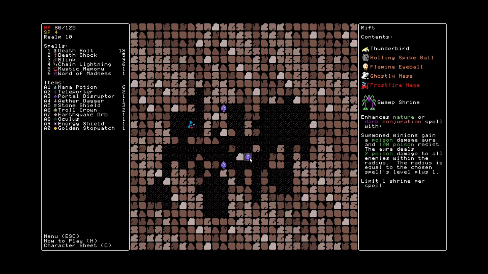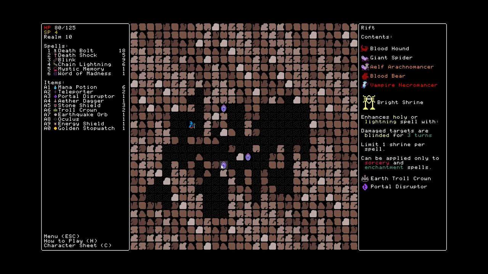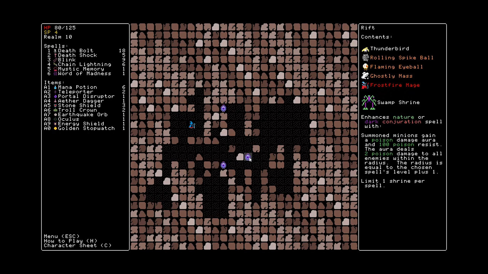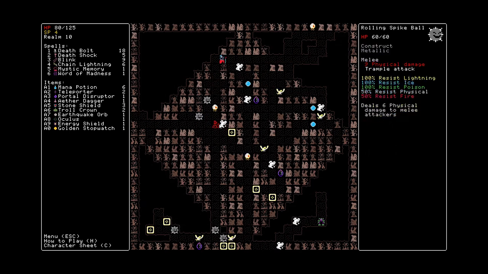Summon minions, gain a poison damage aura. The aura deals 2 damage to all enemies within the radius. The radius is equal to the chosen spell's level, plus 1. So, summoned minions gain a poison aura. How do we best take advantage of something like that? Damaged targets are blinded for 3 turns. That's not great. Oh, 2 of these have swamp shrines on them. This one has Thunderbird at it. Woof. You resist all lightning damage. That's unfortunate.